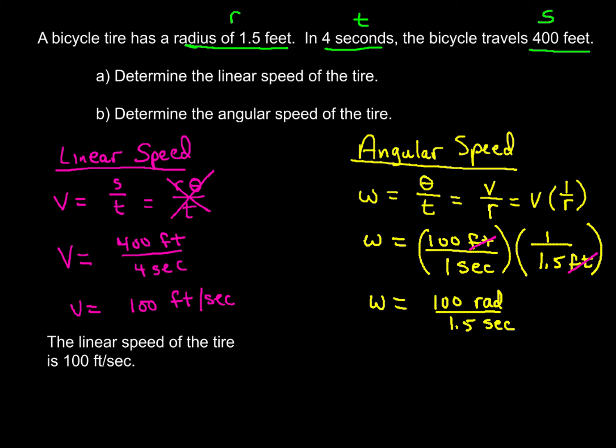Now you're asking, where did this rad unit come from? Well, in pre-calculus or in mathematics, that is a unit that is going to be assumed to be there, because theta is our angle that we're working with, our angular speed, and that has to be in radians. So now we've actually converted everything so that we do have theta over t or radians over time.